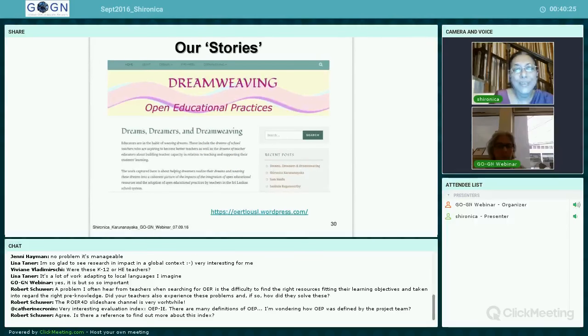Now during this process, we were working with these teachers very closely. So this idea developed during this process, because when we were collecting data using all these strategies, it's a huge amount of data. So we thought the best way is to compile stories around all these changes that have been happening.